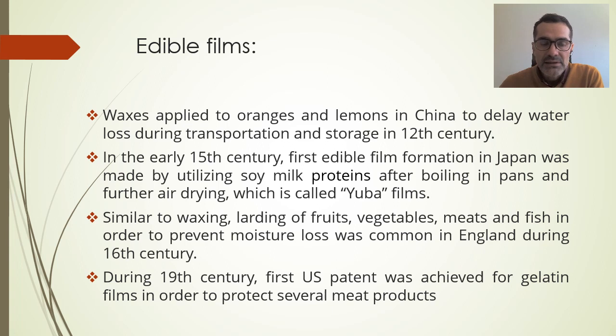Plastic might sit in a landfill or litter streets for thousands of years without decomposing. More worrying are reports that much of our plastic waste, including vast numbers of tiny microparticles that might have broken off from plastic-based clothes in washing machines, have found their way into our oceans and been eaten by fish. And soon, if not already, plastics will find their way into our diet.